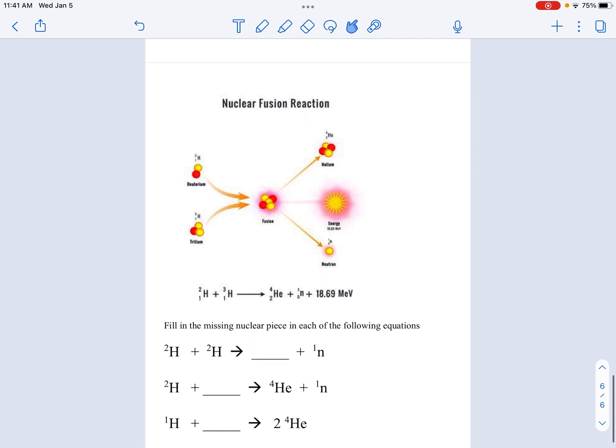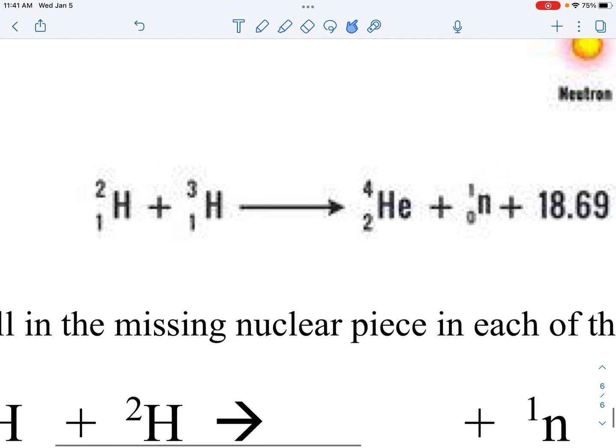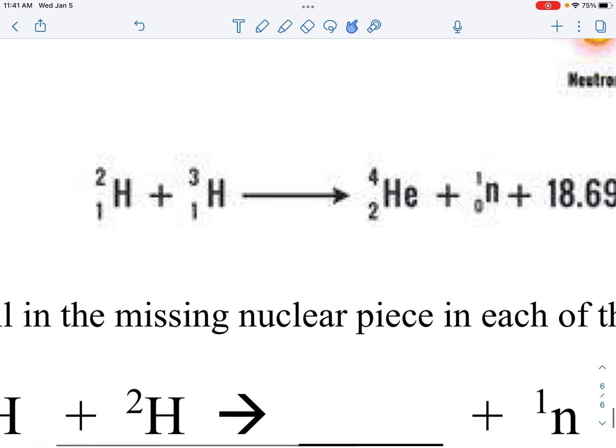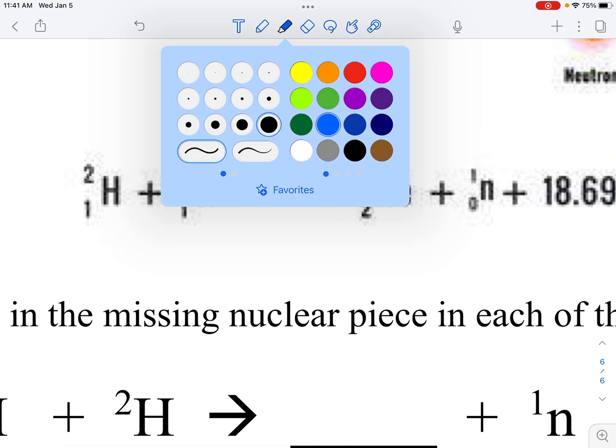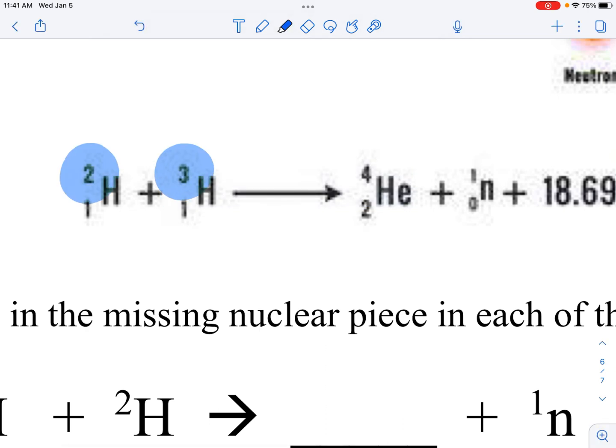Now, as far as what we're going to be expecting you to do for these reactions, it's the same thing as before. It's just that the reactions are going to look a little bit different. All you got to do is make sure that the numbers on the top left are the same as the numbers on the top right, and the numbers on the bottom left are the same as the numbers on the bottom right. So up here, I've got two different isotopes of hydrogen, one called deuterium and one called tritium. One's a 2 1H and one's a 3 1H. You put those together. Don't even need a calculator for that one. I can do that with one hand's fingers. So that's a 5. And then over here, I got a 4 and a 1 that go together to make a 5. The 5 equals the 5, and you're in good shape.